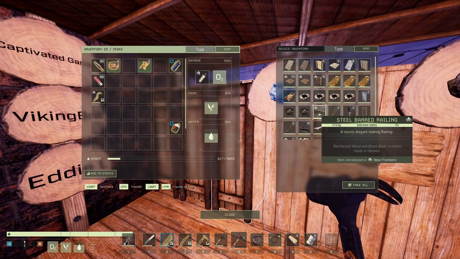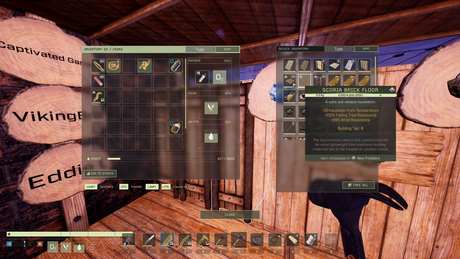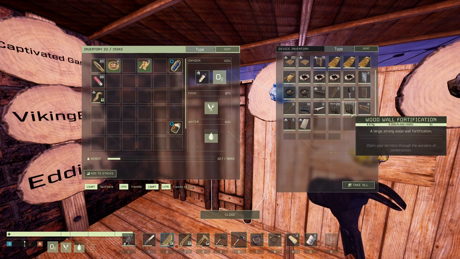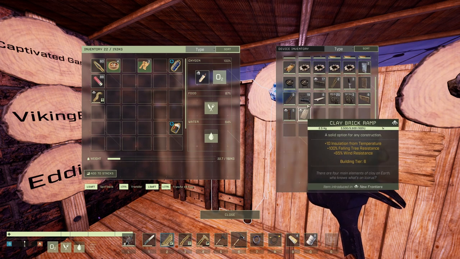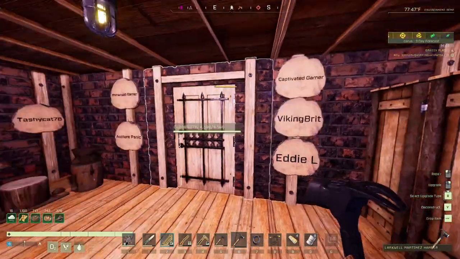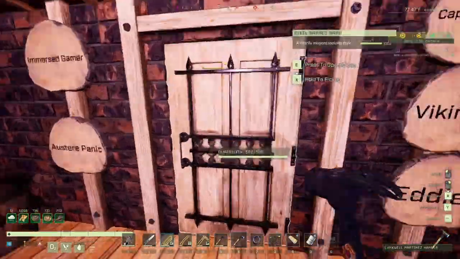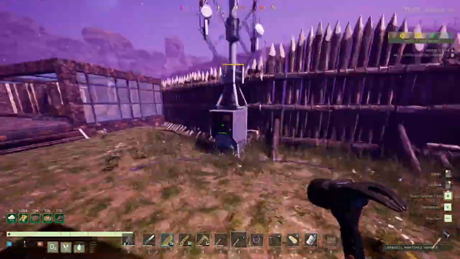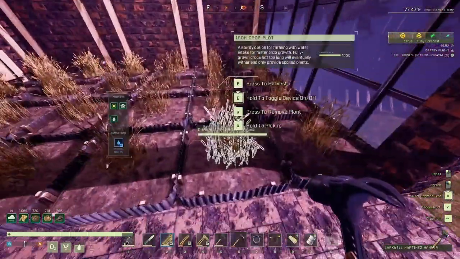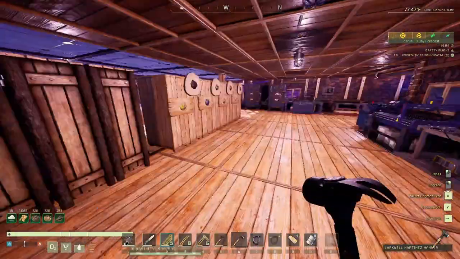We still have 17 steel bar railing. A bunch of walls and floors from the other side. A nice looking bed. Some columns. Spikes, walls, majigis. Very good. Yeah, very good. So, eat to harvest. Amazing. Wouldn't you agree?